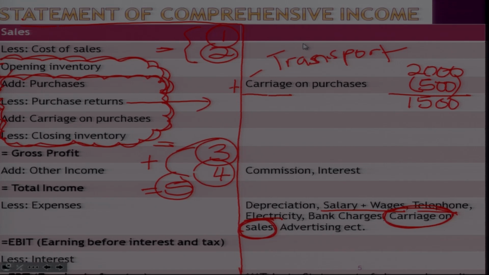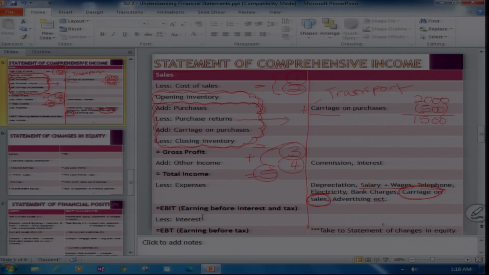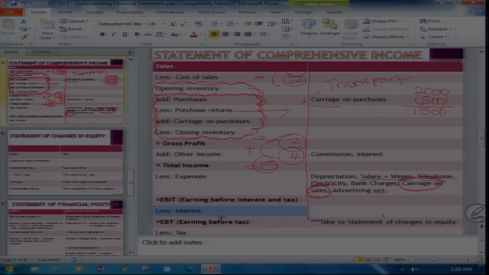Then you get EBIT. Now, EBIT means earnings before interest and tax, right? And then, let me just make this smaller, just to show you. Now, can you see earnings before interest and tax? Then you less your interest. Then you get your earnings before tax.